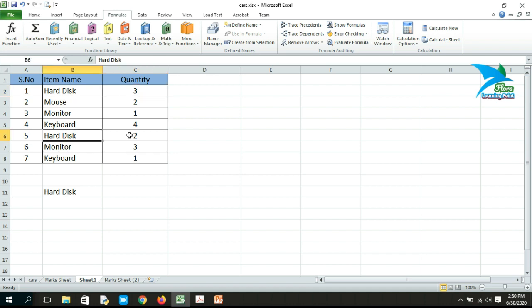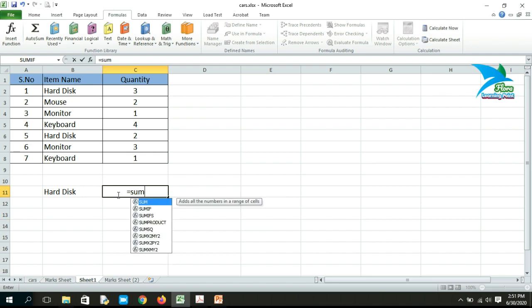Sum of the quantities. Let's suppose here we are having hard disk and 3. Here we are having hard disk and 2. I want to calculate the sum of these 3 and 2 values only belonging to hard disk. So when you use the sumif function, first I'll specify manually sumif, then range.